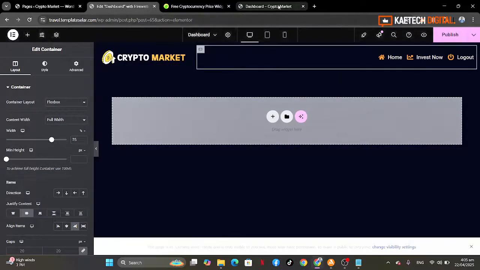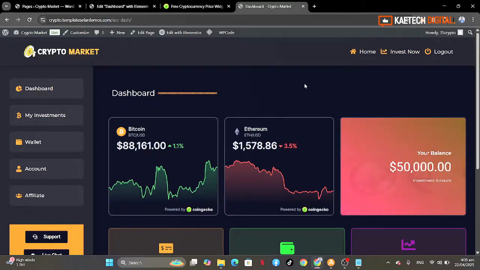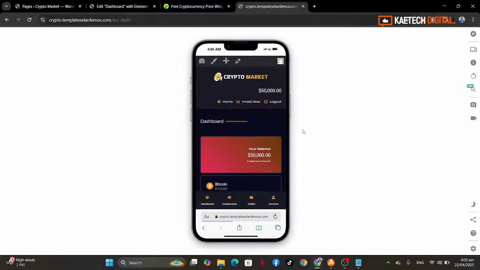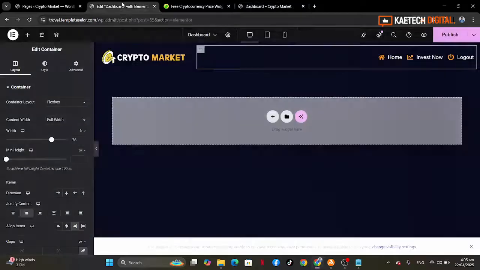So guys, as you can see, we have this one over here, but remember that this particular website is mobile responsive. Now when we say mobile responsive, it means that when I click over here to check the mobile version of the website, I'm going to see it a different way. Okay, and this is how it looks. It is mobile responsive. It means that over here you see that we have our logo, and then we have the wallet amount over here, and then we have these particular links over here. So we always have to make sure that we create it that way.